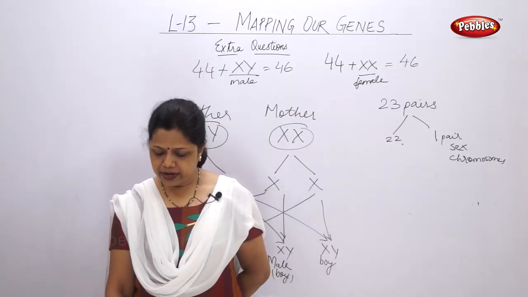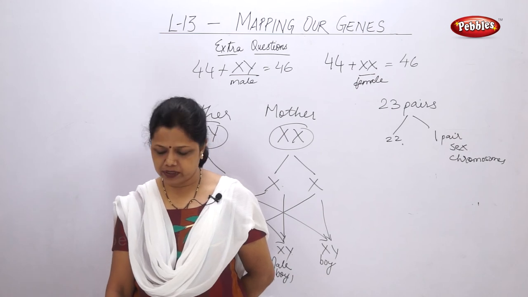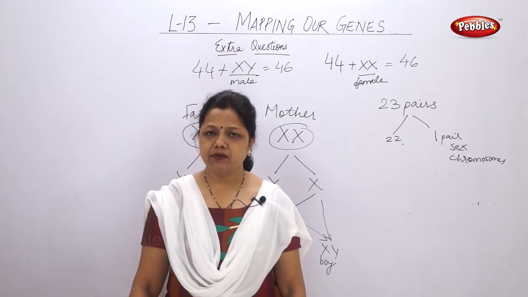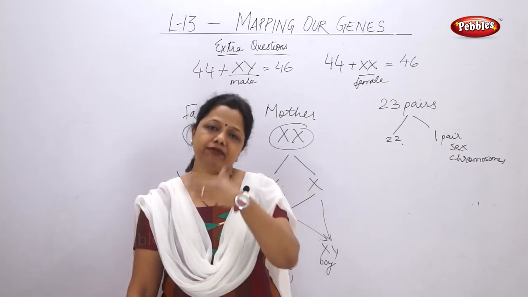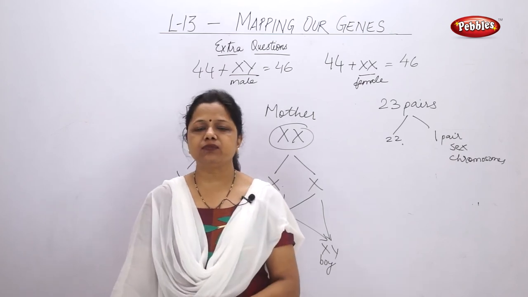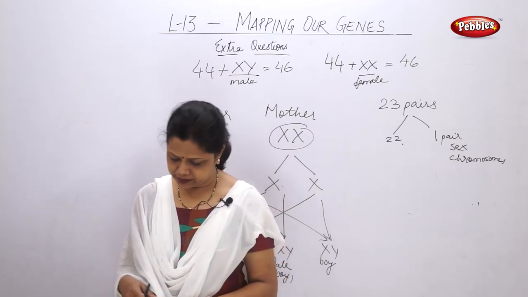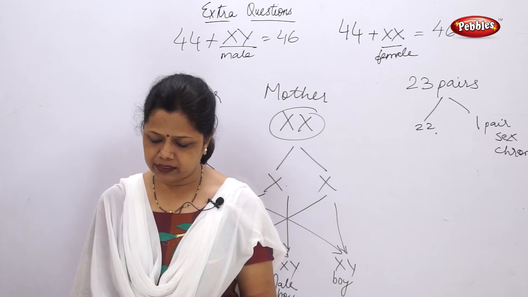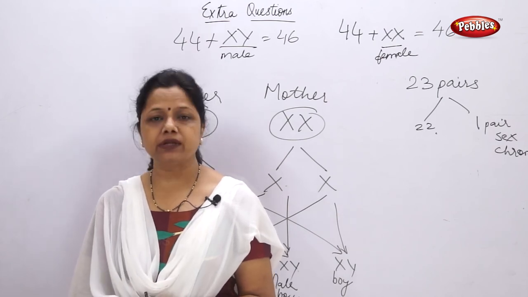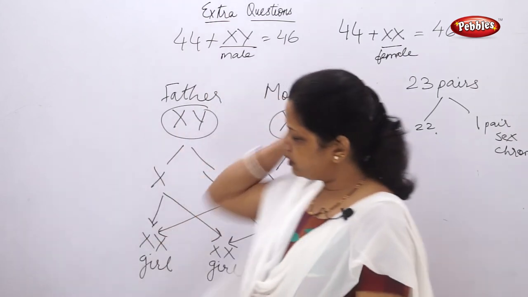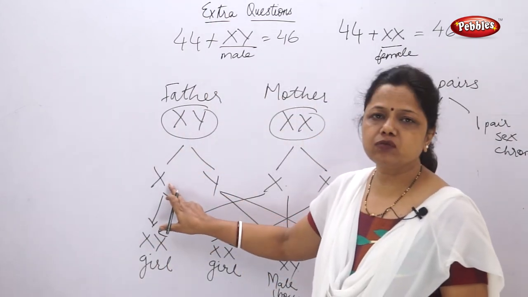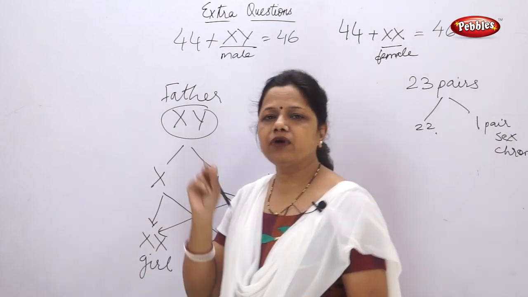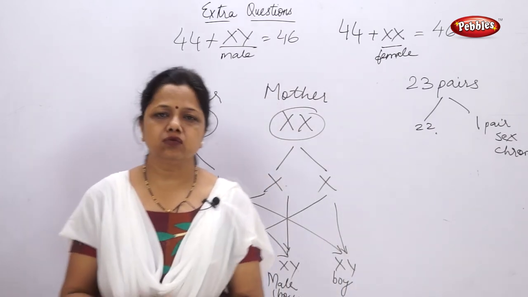Next one, when F1 generation plants undergo self-pollination, they give rise to the second filial generation. This is a correct statement because we take the plants from the F1 generation and then self-pollination takes place among them. Next statement, each gamete takes two chromosomes from each pair and then when two such gametes combine, they restore the number of chromosomes. Here in this diagram also you can see only one of the chromosomes is taken, not both. So this statement is wrong. Only one chromosome from each pair goes into a gamete, not the two.